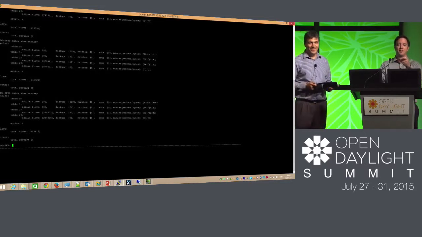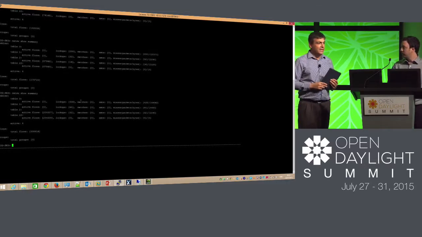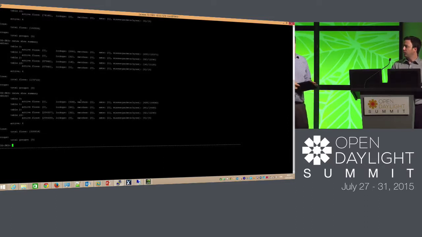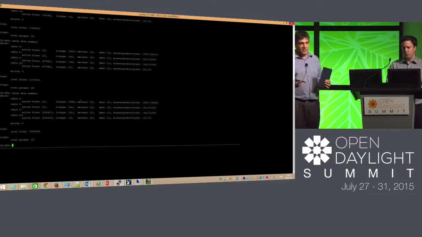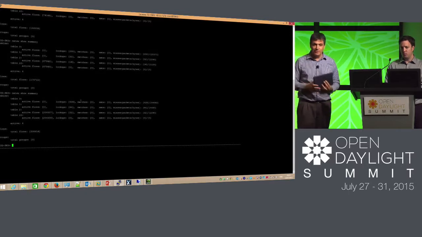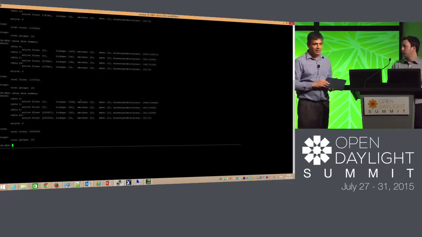Yes? The question about your switch: how many virtual CPUs does it use in this case? So actually, the switch at the moment uses only 16 for this use case, but it can get up to 64, depending on the dual-socket machines that have 64. On the controller, I don't know, it's very minimal, not that many.